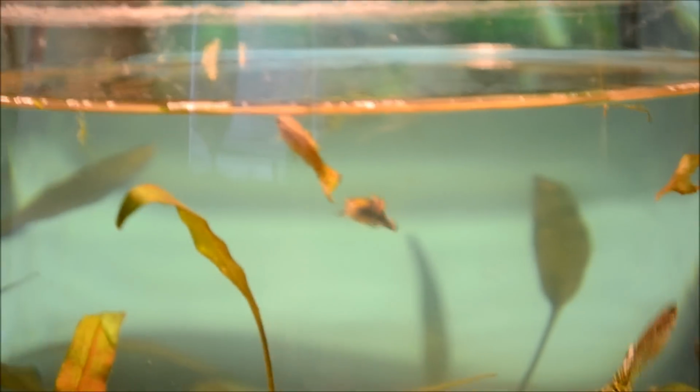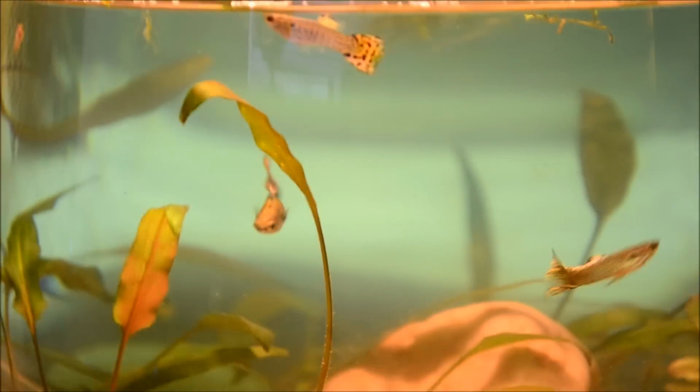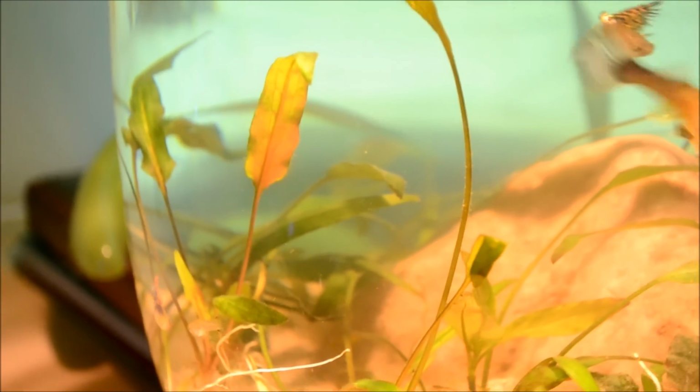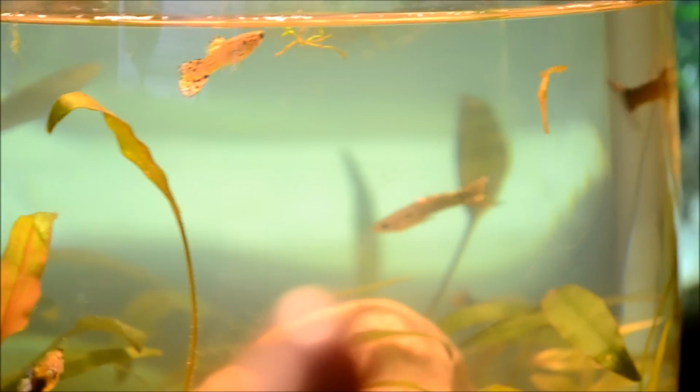And then I got this guy, he's a little bit smaller. And then the split tail guppy, those are just some young guppies, so they're not really chasing her. And then I got 2 fry, which are, oh well, that is a fry, that one right there. No, that's not the fry. Where is the other fry? Can't find him right now. He's in the back there, over there. So that is 2 females, the little fry and the other fry over there.